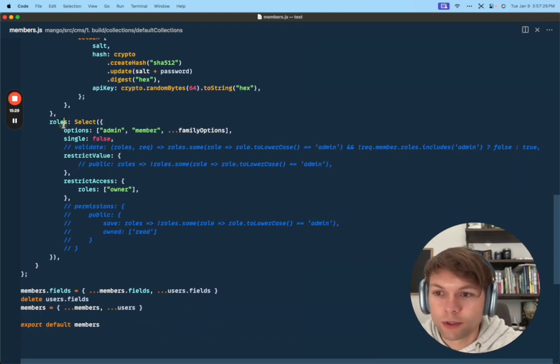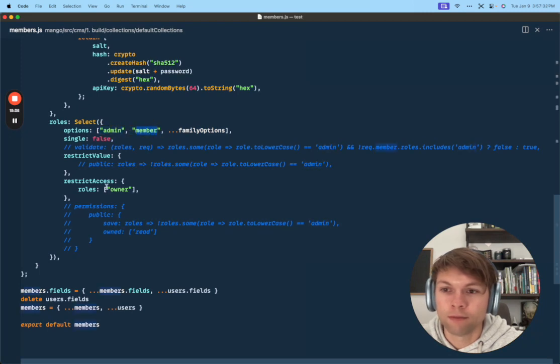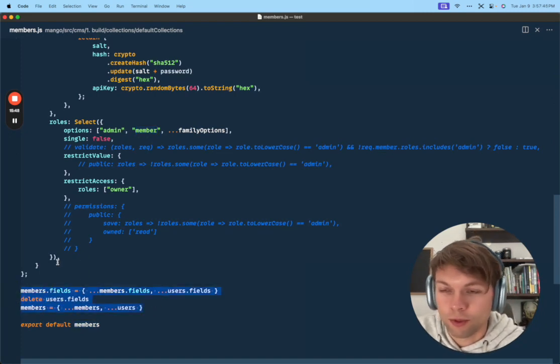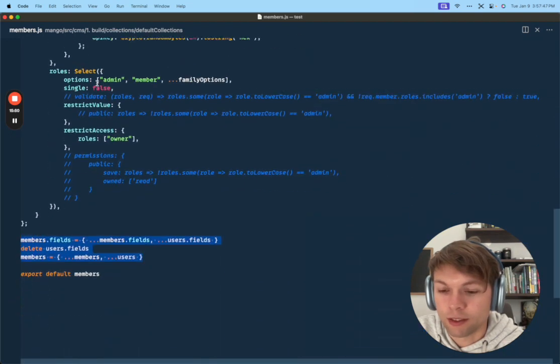And then you have roles, which is another field. These are the options that you have for your roles: admin, member. You can add more, but don't do it here. This is all inside the actual Mango code. You would do it out in your config. And this is what merges the config with, or actually overwrites this stuff with, the config.